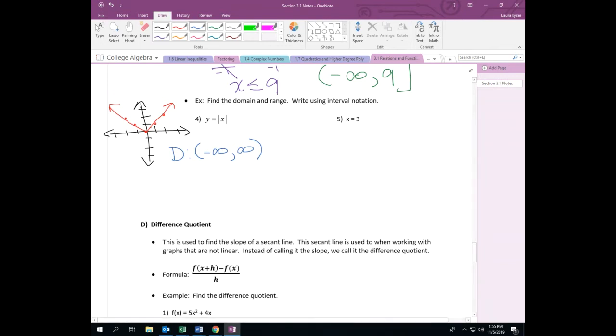Now the range is going to go from the bottom of the graph to the top. The bottom of this graph is an ordered pair, point. We want the y coordinate from that point, which is 0. That's as low as it goes. The highest part of this graph is up here, 2 arrows pointing up at the sky. Up arrows are going towards positive infinity. So there's your range.